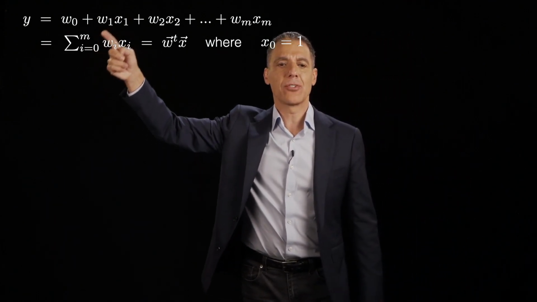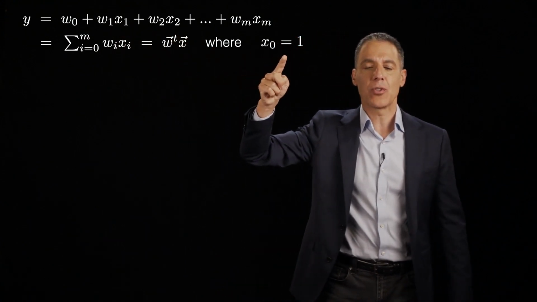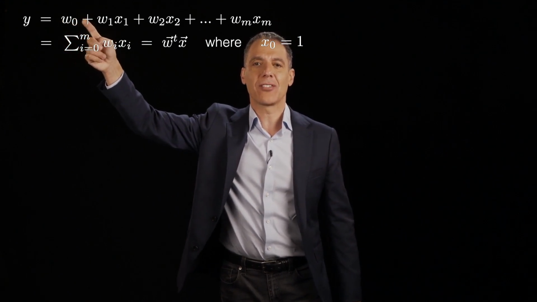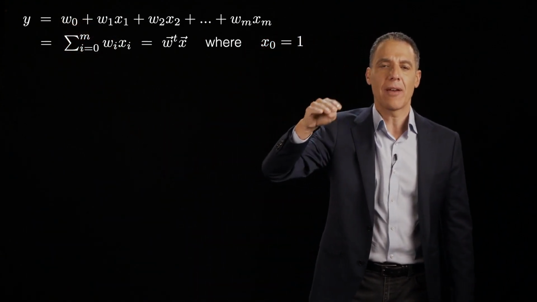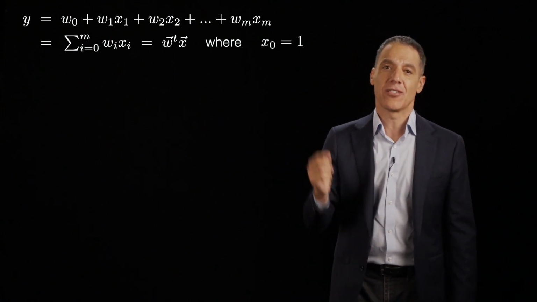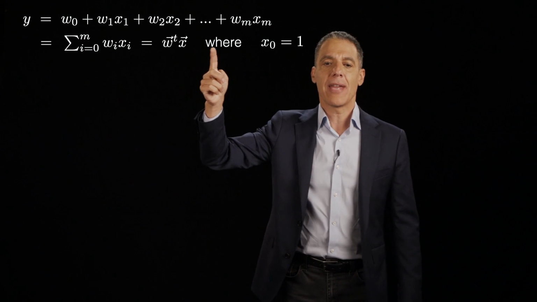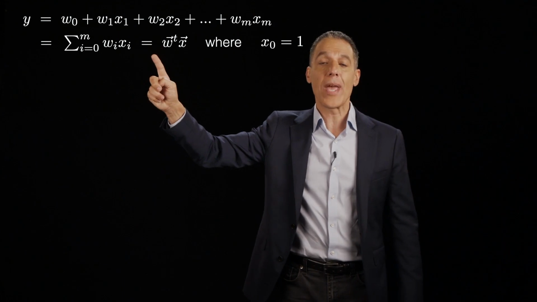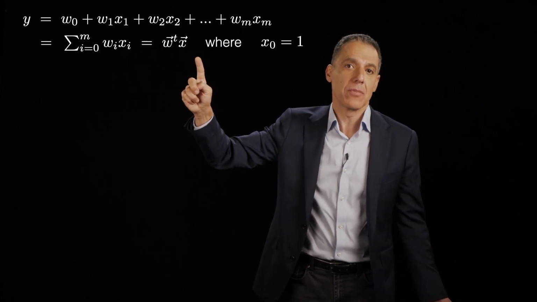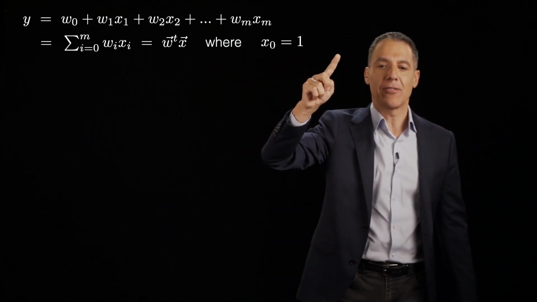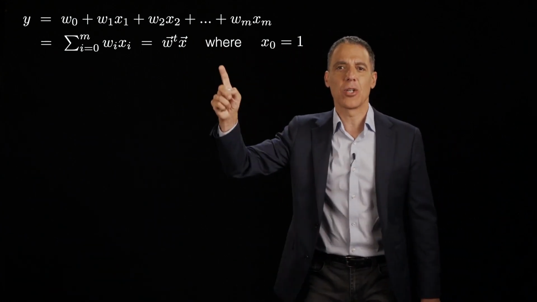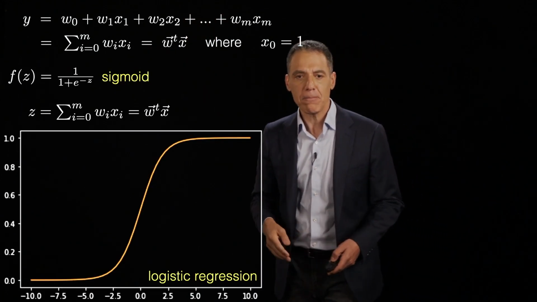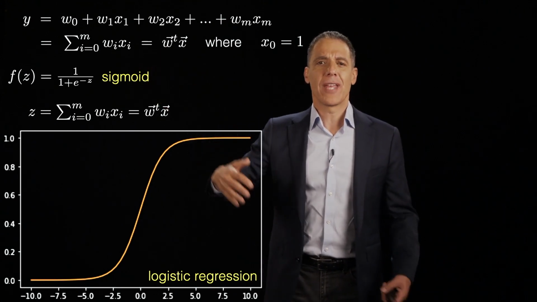The sum from i equals 0 to m is this, where I'm going to assume that x sub 0 is equal to 1. So I don't want to lug around this extra term, so I'm going to assume there's an x0 there. I'm going to hardwire that to 1 every time, the same way we did when we did line fitting, the same way we just did in the previous example. And now I can write my model as just the dot product between two vectors, the unknown model weights, and the data that is actually coming in, x, where I've said that the first parameter is going to be 1. And that's just a little bit more compact notation, so we don't have to lug around this big sum here. Okay. Now, the problem with this before was that y could be anything.